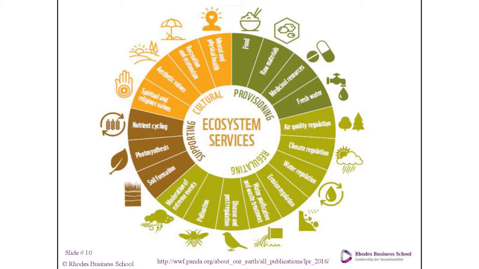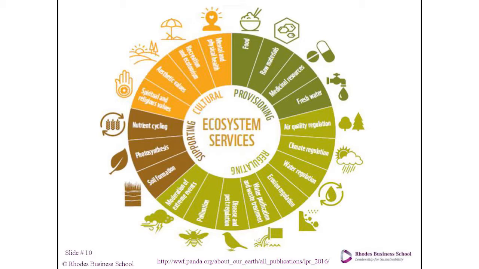On the right-hand corner on the top, you can see that nature and an ecosystem provides us with all kinds of things. First of all, food. Of course, no human being can survive without it. Then there are also raw materials, that might be metals and agriculture, all of those kinds of things that we get from nature, coal for energy. There are also medicinal resources, often the basis of how antibiotics and medication work, and we source all of them from nature in order to make pharmaceutical materials. And then, of course, fresh water. As a bare minimum, all people need fresh water and food in order to survive.